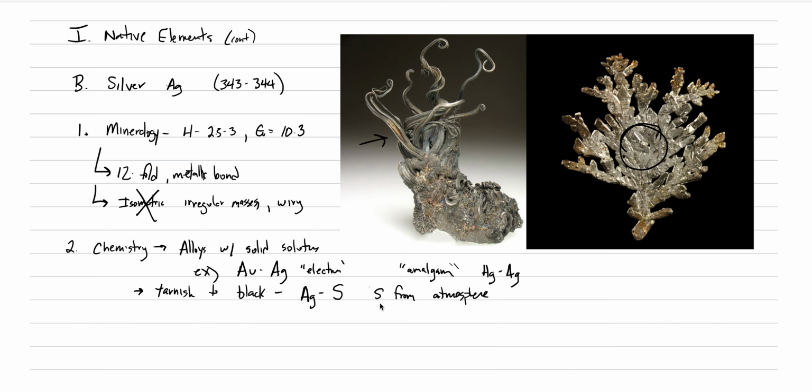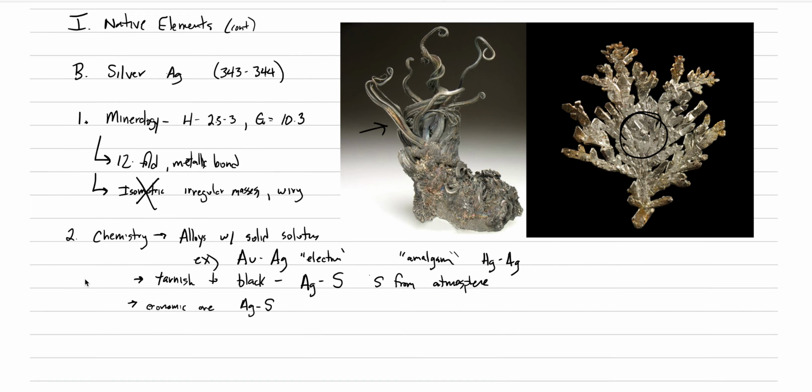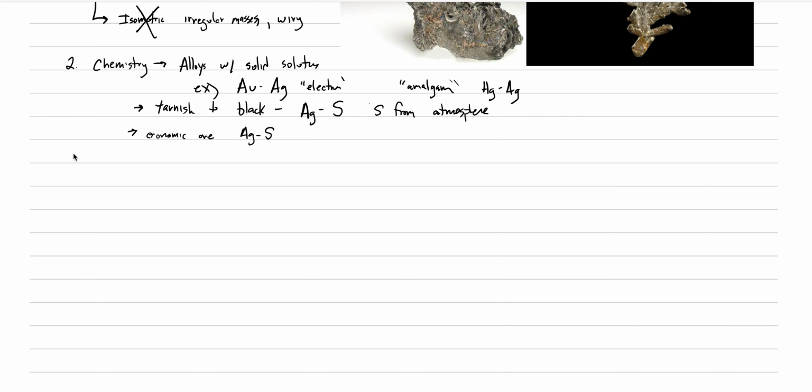So one thing you should think about is that sulfur and silver want to react together. And so many of the economic ores, let's say you have silver and sulfur in the subsurface, are going to bond to form different silver sulfides. So economic ores are also silver sulfides. Well, that's our main background. Now let's talk about where it forms and some of the historical significance.